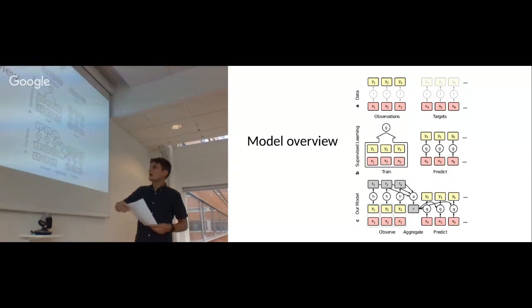Some of the experiments are here compared to matching networks, in which you're also computing this representation for a data point, and then you're comparing these representations. But the comparison kernel is hard-coded, and the neural processes model is a bit more general in that it can learn the comparisons. You will also see in the experiments in a minute that this is used as a generative model, but it's a bit more flexible in that it can generate things of different resolutions, and they have some results on that as well.